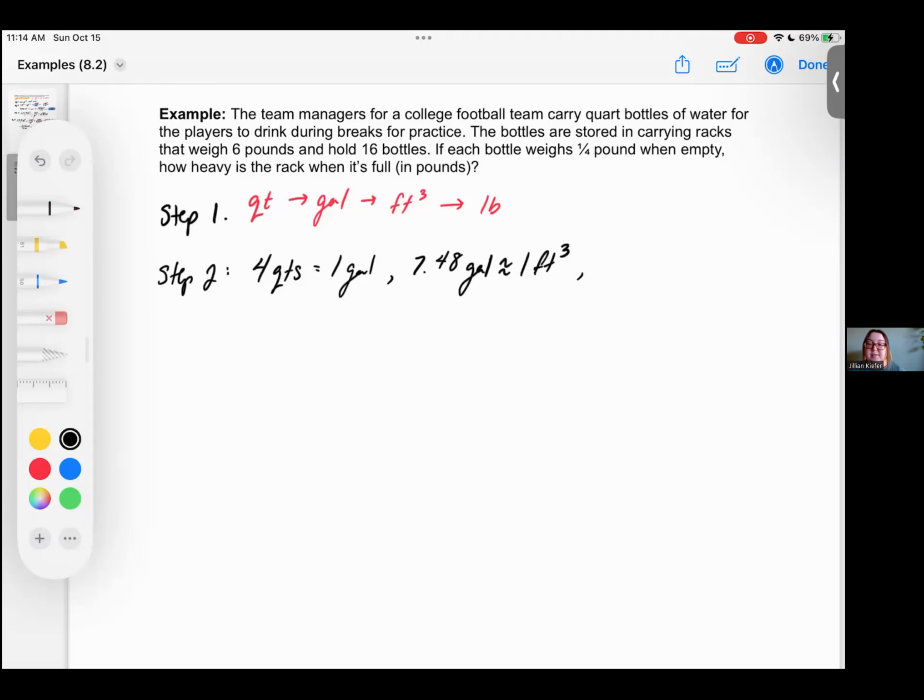Then we have gallons or feet cubed into pounds. And in this case, we're doing water. And we want to remember that there were 2 water amounts. There was fresh water and there was salt water. Salt water is not great to drink, especially quarts of them. So you want to use fresh water. So we want to use the measurement for the fresh water, which tells us that 1 foot cubed of fresh water should be about 62.5 pounds. So this takes us from quarts to pounds all the way through.